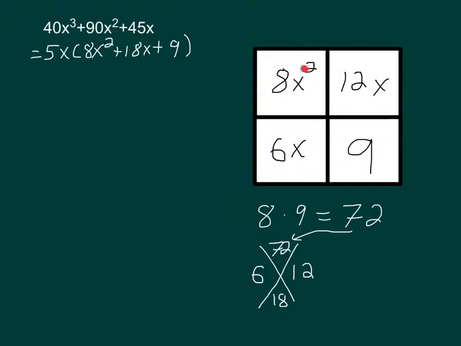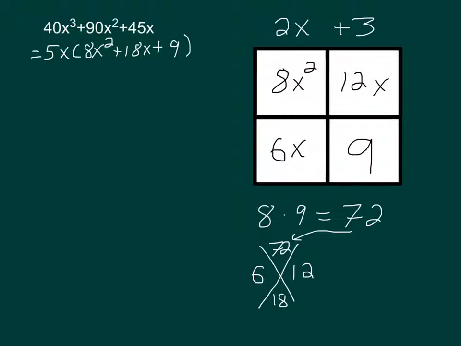And I usually go top to bottom and left to right. And that's going to be particularly important looking for negatives, which I don't have any here. The GCF of 8x squared and 6x, which is my first column, is 2x. The GCF of 12x and 9, my second column, is a positive 3. Normally we don't write the positive, but because this is going to be part of a binomial, this will show that it's going to be a plus 3.